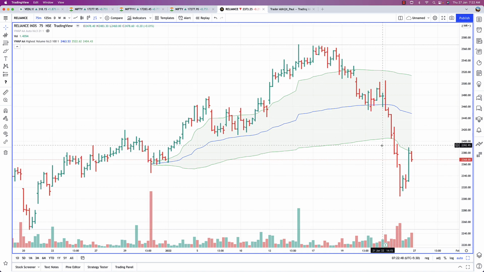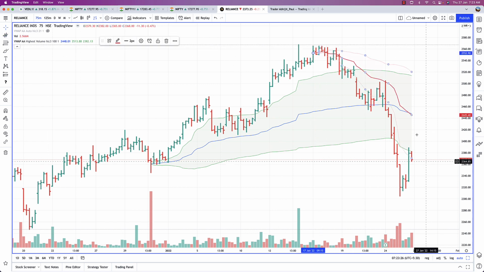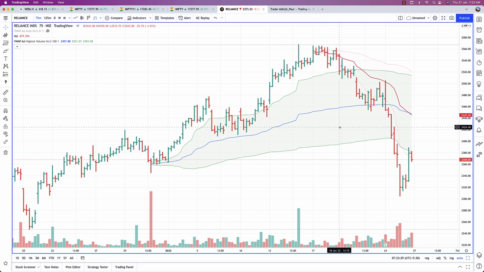Now I've taken 100 because on the 75-minute time frame, Indian equity markets give us 5 bars a day, 5 days in a week, 5 into 5, 25 bars into 4, that's in a month. So we are looking at a monthly VWAP from the perspective of the 75-minute time frame, which can give you a trend deciding indication. So you can use this as your trend indicator, below the line, downtrend, above the line, uptrend and all that. But if you want to know that in this sell-off or in this rise, where does the resistance lie, I think you should use the tool VWAP rather than the indicator VWAP.